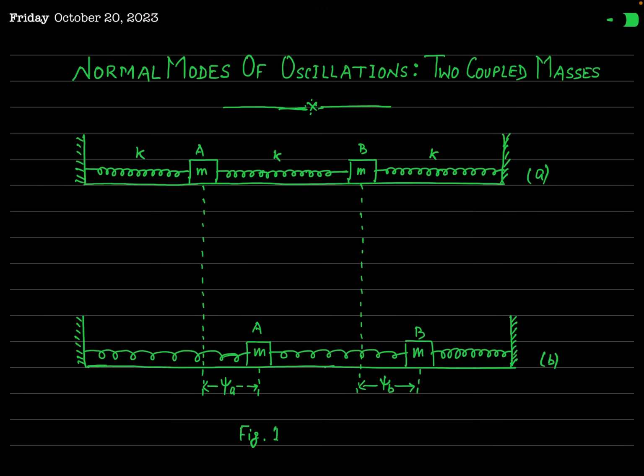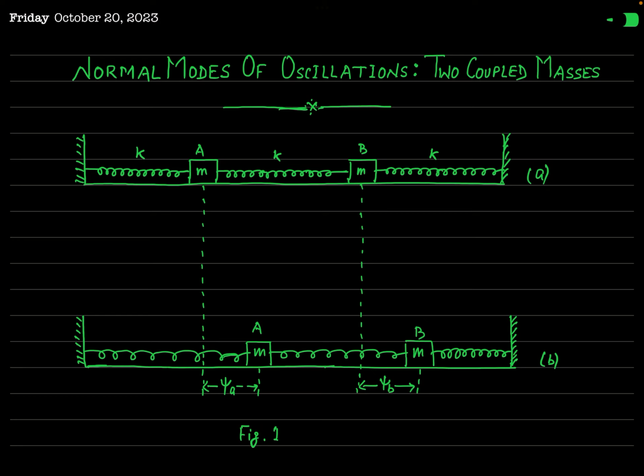In finding the normal modes of oscillations of coupled systems, we have till now discussed a very important example of two coupled simple pendulums. First of all, you have seen the problem of the two identical coupled pendulums, and after that we have seen the general result.